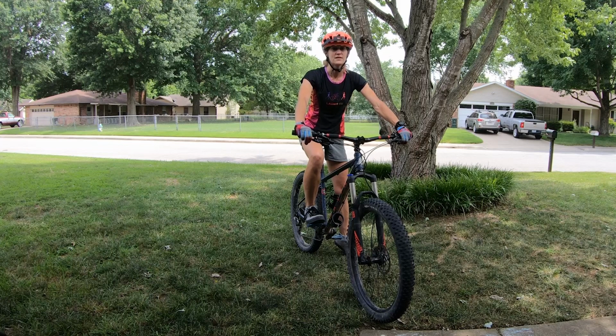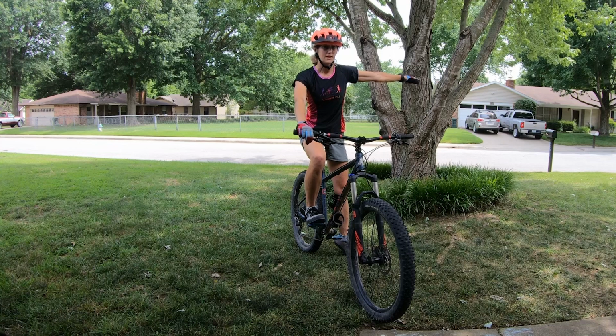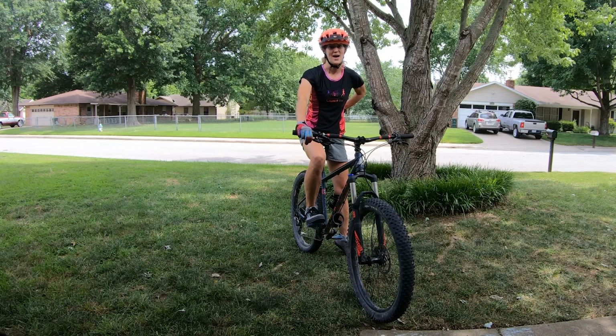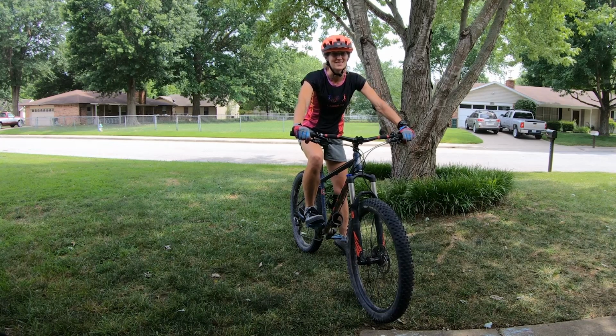When you want to make a left-hand turn, you simply stick your arm out straight, and that lets people behind you know that you're planning to turn left. A right-hand turn is up like this, and if you're going to stop, you can put your arm like this or kind of behind you in this way with your hand resting on your back. So those are 3 hand signals that are helpful to use when you're riding on the road in case you have to do that in order to get to one of our great city trails.